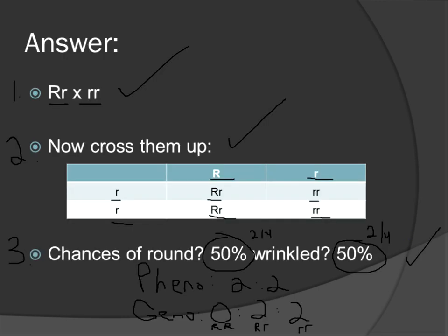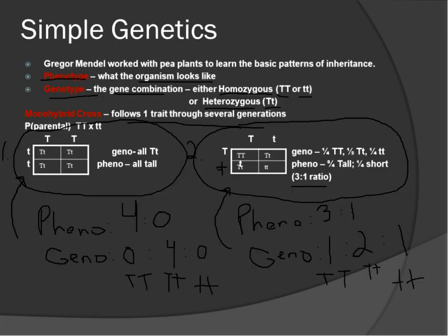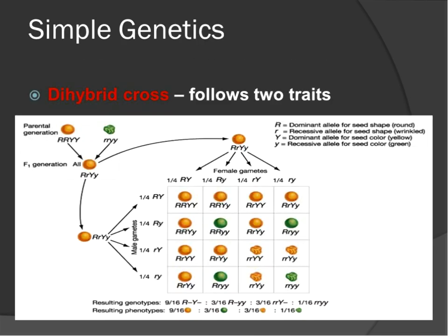So that's how to do genetics, guys. That's a good chunk of your test. If you can, first of all, figure out what you're crossing, like seeing a question like this and coming up with these, that's the first step. You need to do that. Second step, if you know how to cross them. And third step, you know how to interpret the results that we just practiced with. Everything should be good to go in terms of genetics.